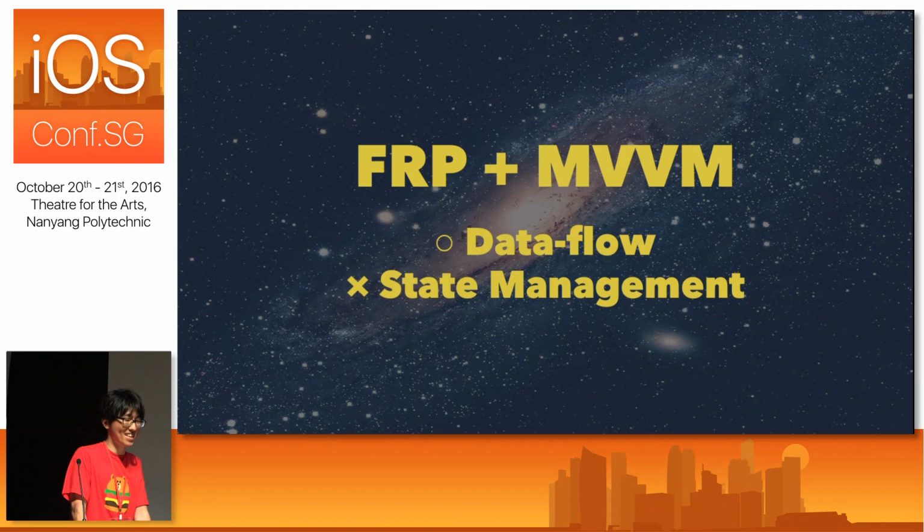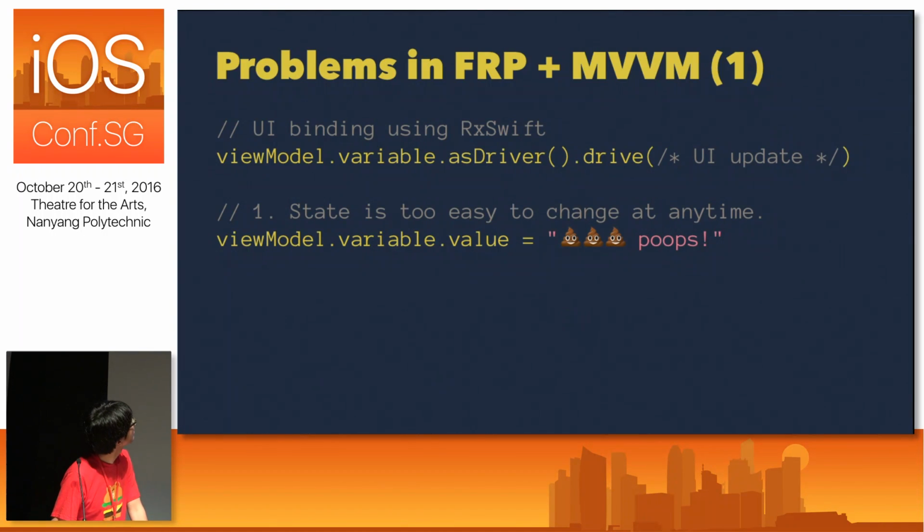What I want to say here is that even when we are using FRP and MVVM together, it is not that easy to control the application's whole states, because creating data flows and managing states are completely different concepts. What do I mean by this? Let's take a look at this more deeply.